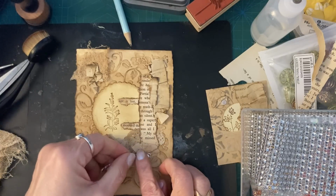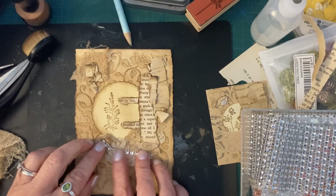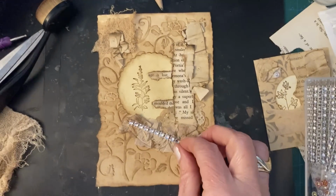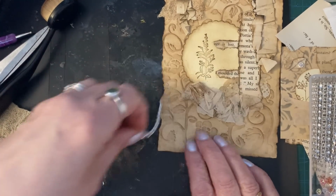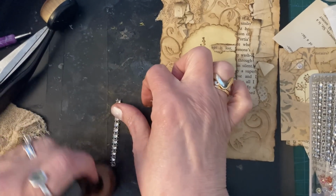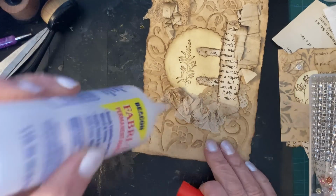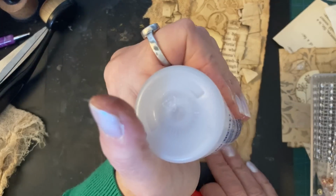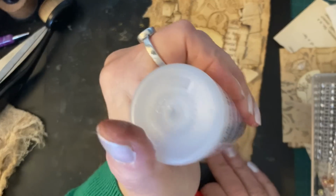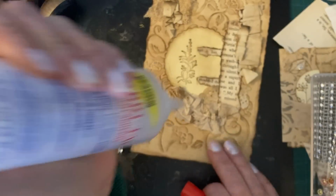Right. Ooh, that looks quite nice. I think I'd like it better if it was like beigey coloured diamonds. I'll try anything once. It doesn't work. But anyway, I'm just going to glue it down, whatever. It's Sue's journal. It's got to have some bling in it. Queen bling. Oops. Queen blingy. There we go.